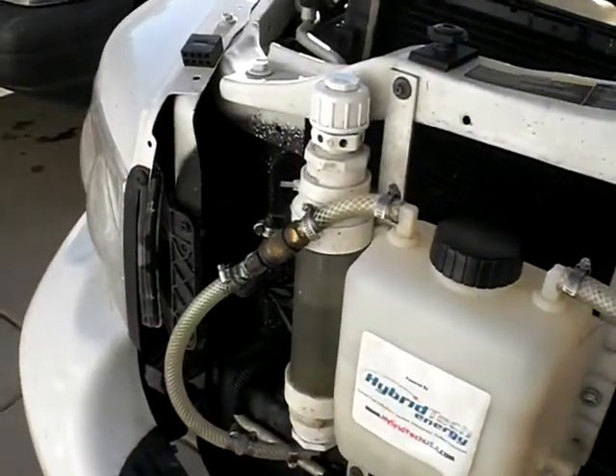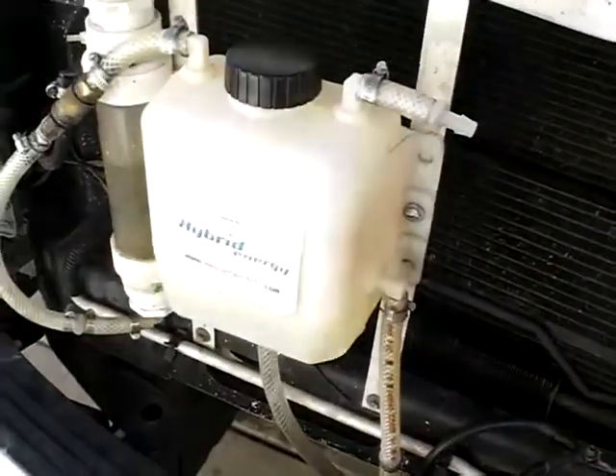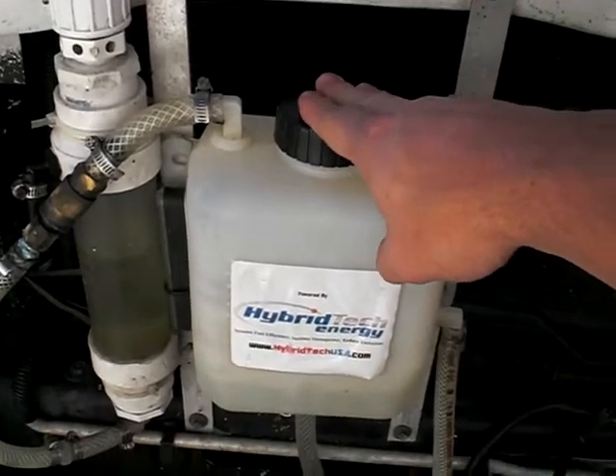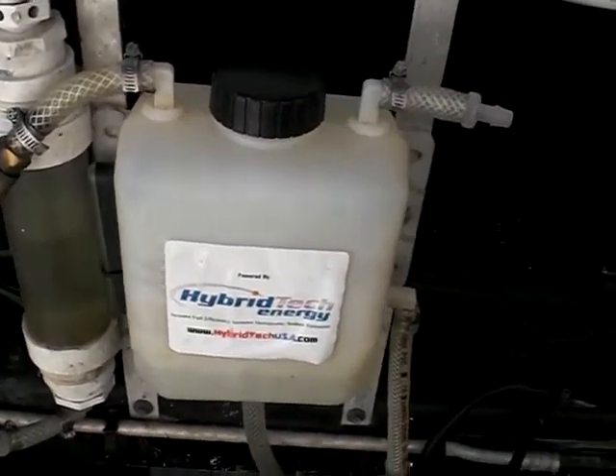What we're wanting to do is get all this inside of one box — I have a couple of designs for that already. But the design is going to be changing because this is a three-quart and we want to change it into a six-quart to make it suitable for semi trucks.